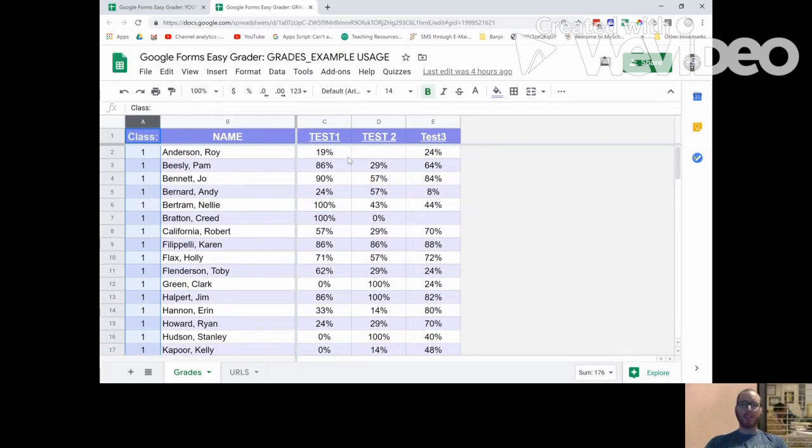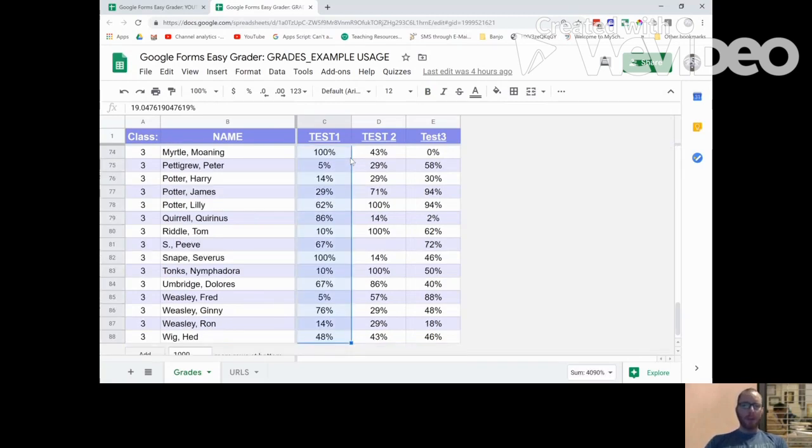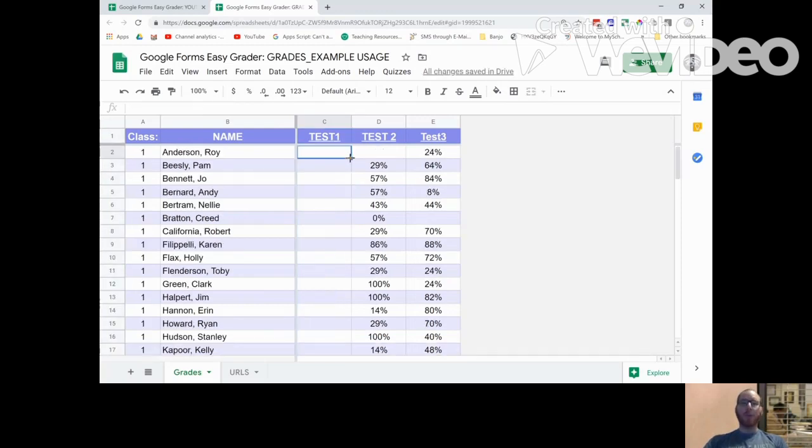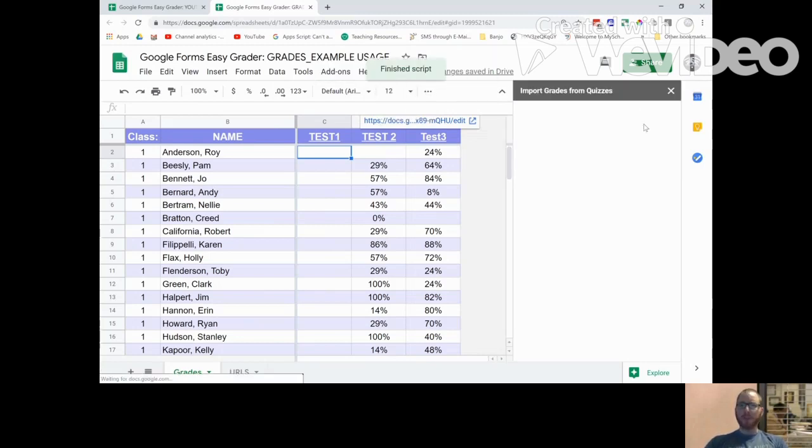Let me show you how easy it is to get these grades. So what I'm going to do is delete the grades from test 1, and then rerun the program to get those grades from test 1. If you open up a Google Sheet, you will not see quizzes as a menu. That's going to be one of the things that we actually make ourselves using Google Apps Script. So it'll be kind of cool to have your own custom menu. And within that custom menu, you're going to have your own custom add-on menus or submenus that do things when you click them. So when I click grade here, it's going to run the script, and this little sidebar is going to pop up.